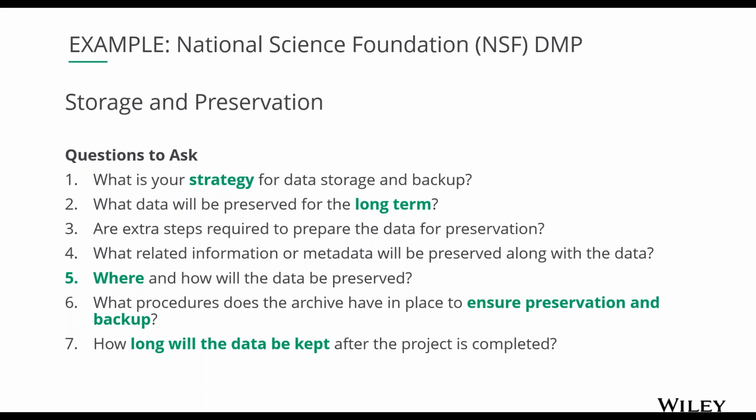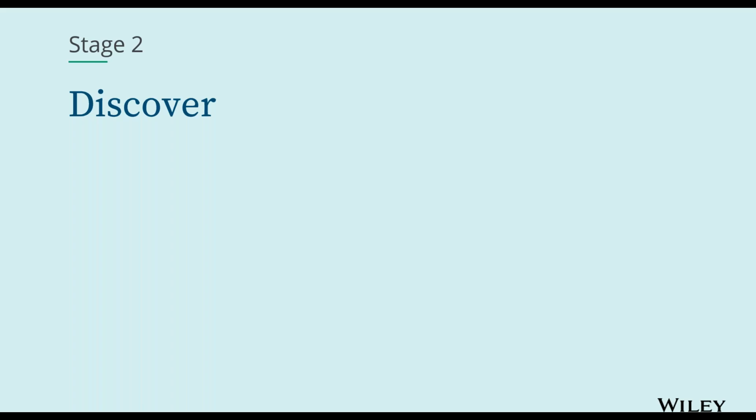So I know these are a lot of questions to think about, and this is a lot of information that I went over quickly. But again, this webinar is recorded, and you can go back and look at these questions as you think about your DMP. You can also go to the National Science Foundation website, and they have the guidelines available in a PDF format as well. Okay, so now we're only on stage 2.